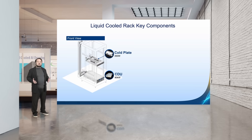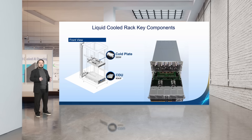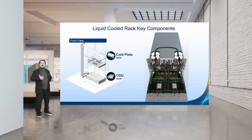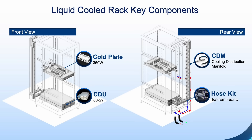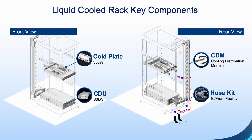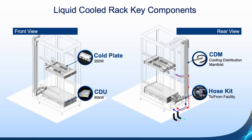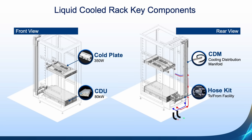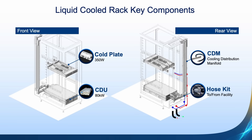When evaluating resource-saving technologies like liquid cooling, we see that liquid cooling data centers are delivering substantial energy savings and becoming a necessity for the future of AI infrastructure. Our custom cold plate solutions perform the heat exchange from the GPU or CPU and are fundamental to overall efficiency. The CDU, or cooling distribution unit, is the heart of the rack — the pump that exchanges heat between the facility side and a closed loop within the rack. Our CDMs, or cooling distribution manifolds, are the main arteries responsible for delivering cooled liquid to the cold plate and back into the cooling distribution units, easily maintained by our zero-drip hose kits.